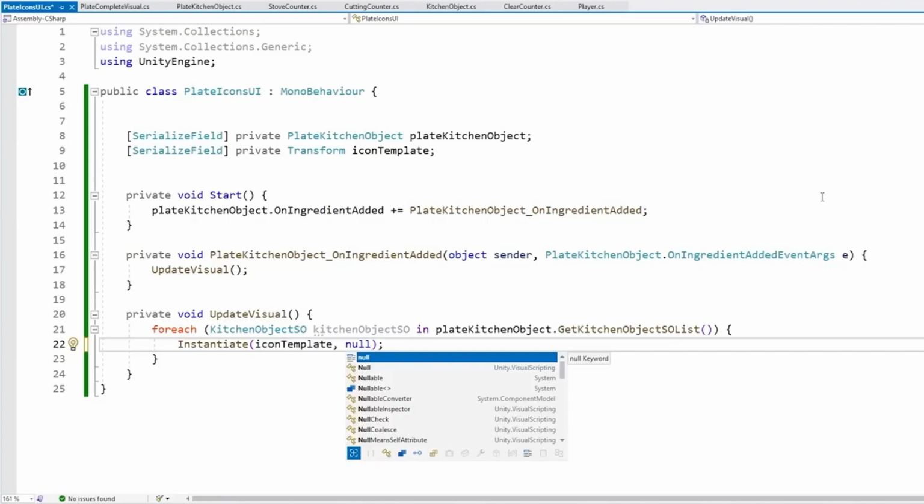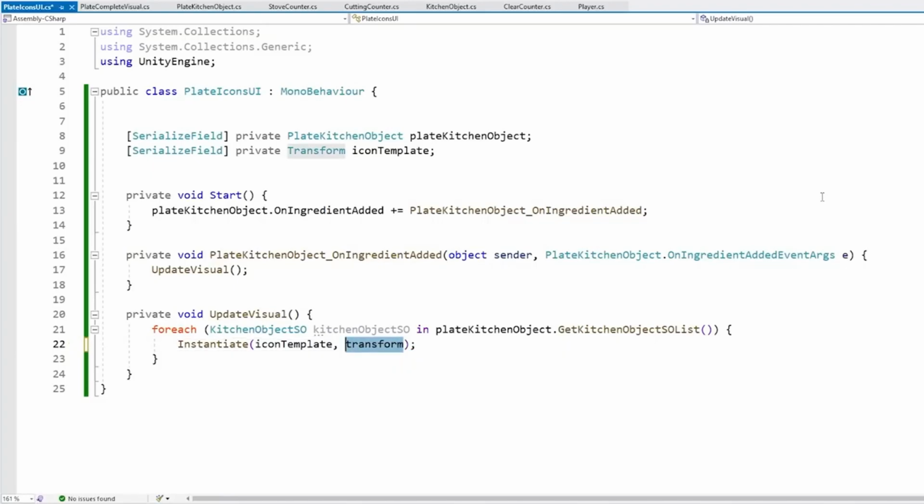So in order to make it positioned properly, let's make sure to use transform to become a child of this object. Okay, and then since we're using the other script, the grid layout group, this is already going to be automatically positioned. So just like this, it should be spawning the icon. And with the icon spawned, all that's left is really just setting the image.